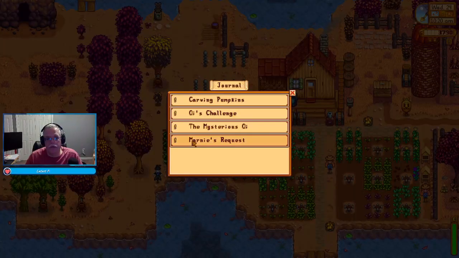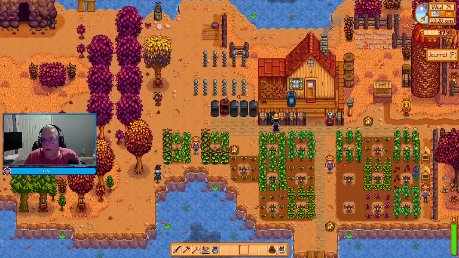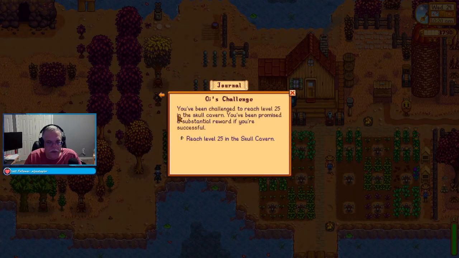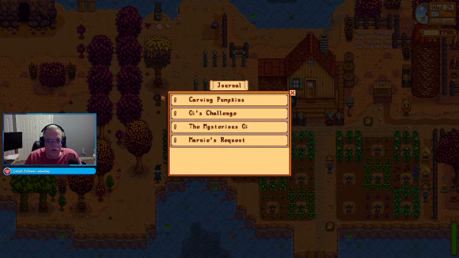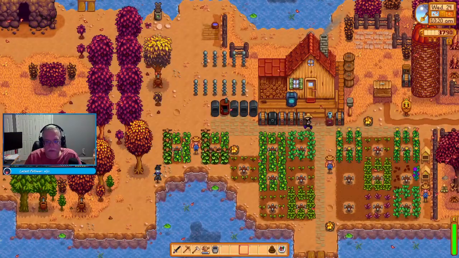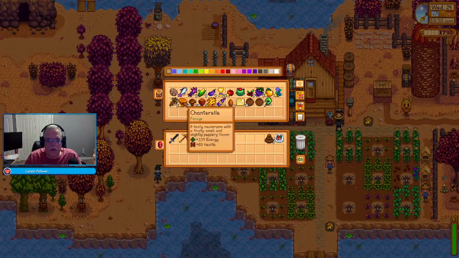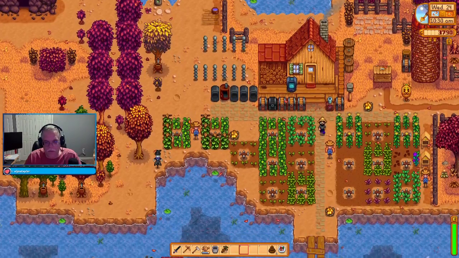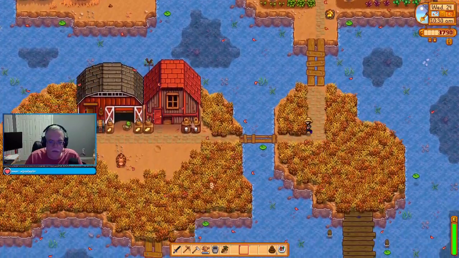What do we have for quests? Need a pumpkin, so we gotta wait for that. Get to level 25 of Skull Caverns. Gotta do the beets, which I'm growing. Oh, Marnie wants a cave carrot. I have taken that carrot down there so many times. We'll go see Marnie again. Get that quest done.